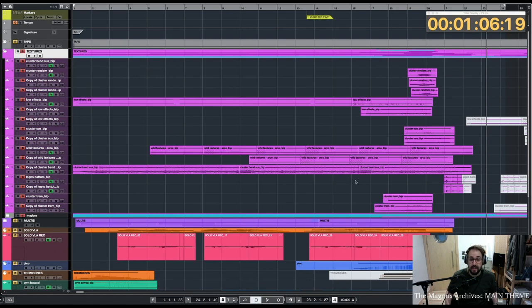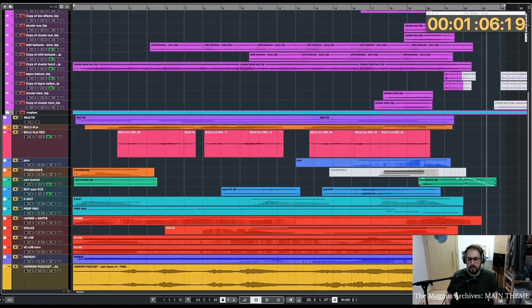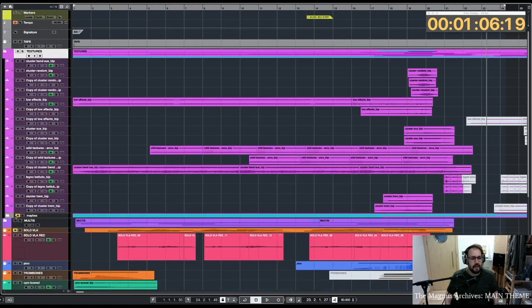It isn't a sound effect. That is a sample of a technique called col legno battuto, which is using the back of the bow to strike the instrument. So it gives a musical but very organic and wooden sound that I was after. And I think I layered that lower down with other things maybe as well. But that's textures.